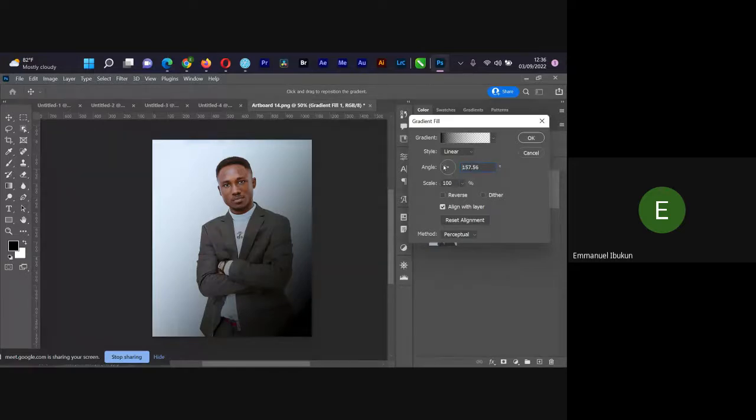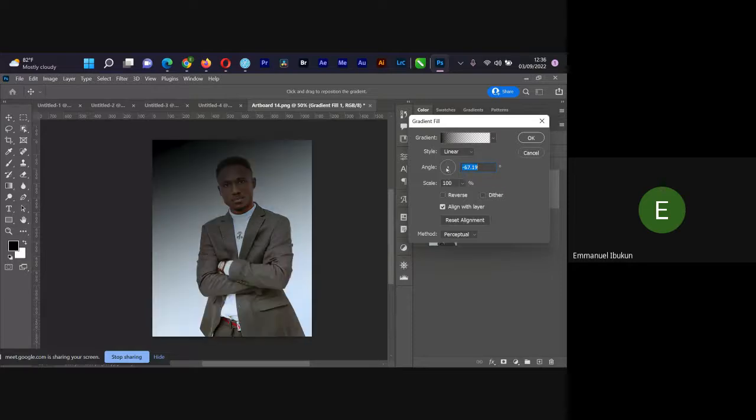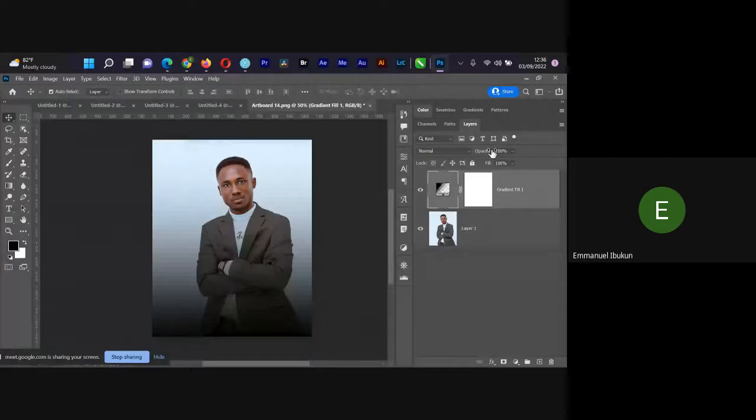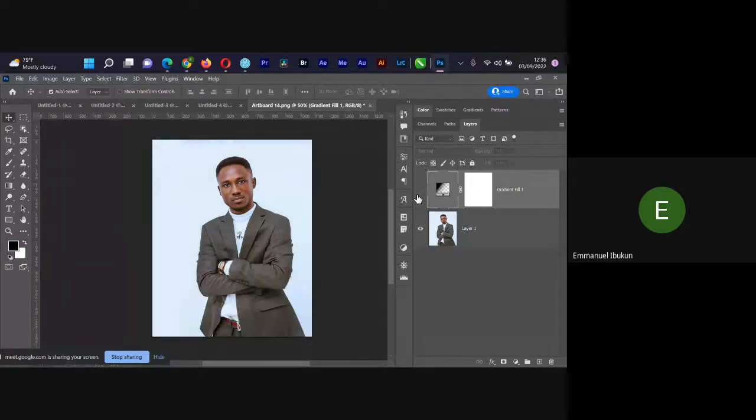Depending on what you want to do, creativity is very much subjective. So this was the style I was using for all of my thumbnails, even though I used another concept to actually create it. So next time I'll just be using gradient fill. So I guess we're on 90 before. Enter. Now you can reduce the opacity. If you look at the place that my mouse is, you'd be seeing normal opacity fill. If you reduce the opacity, it's going to reduce the visibility of your gradient, but it doesn't mean it's not there. Depending on the percentage you drop it down with, I can turn on the eye. Can you see the effect of the gradients? Oh my god. Yes.